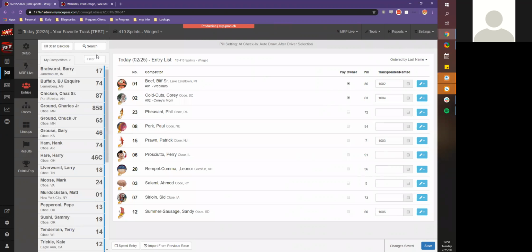Duplicate drivers, again, the best way to avoid having those is to use the barcode scanner feature. So have the drivers claim their profile, log into the app, and scan them. That way you can avoid searching for drivers if at all possible. You really do want to avoid using this one. Really just use it as a last resort. And if you're searching for those, search for last name first.